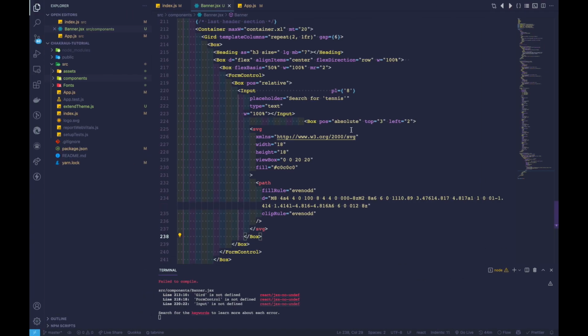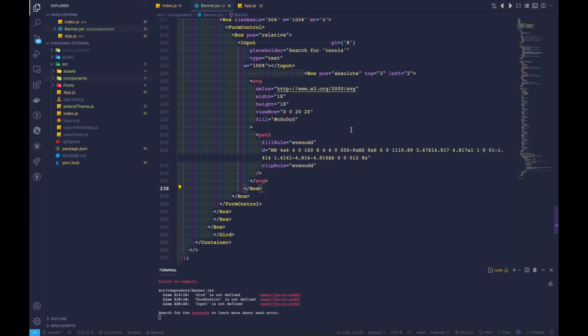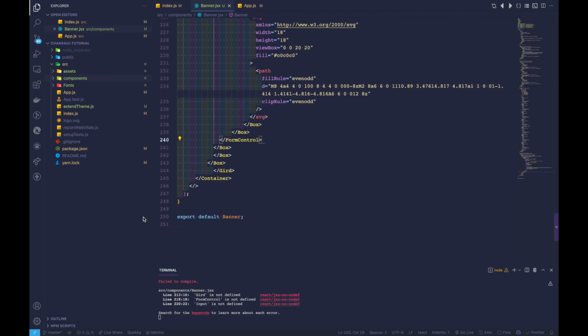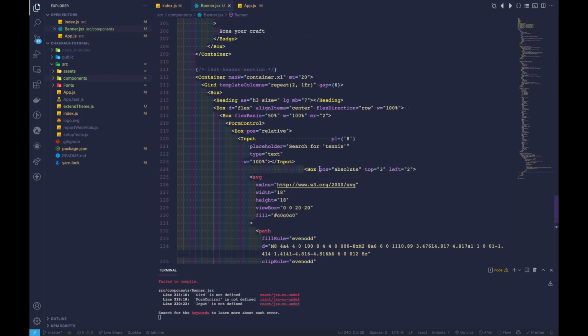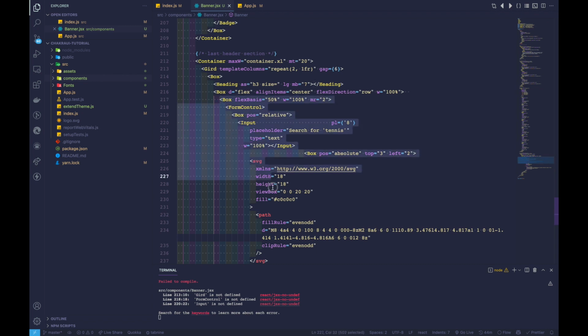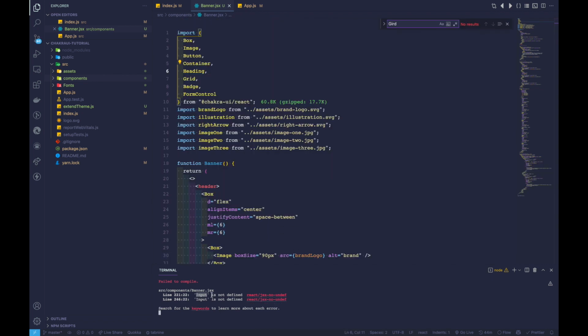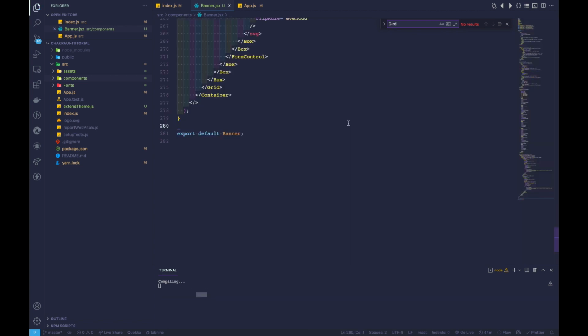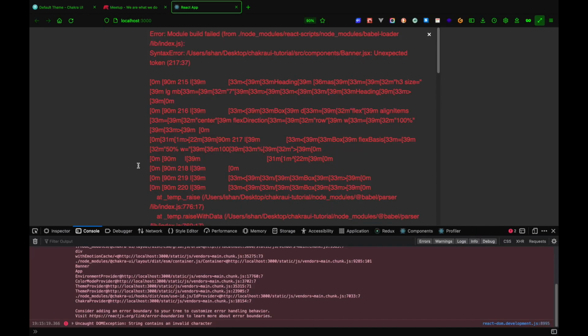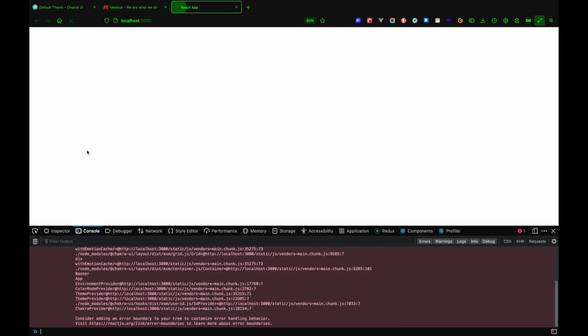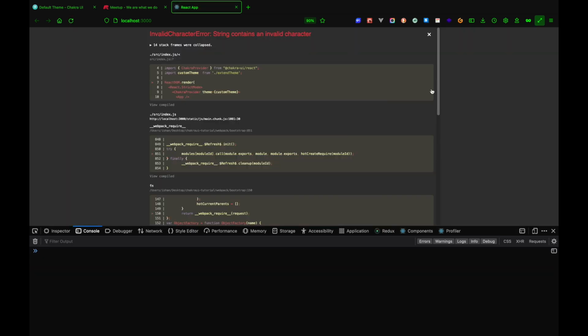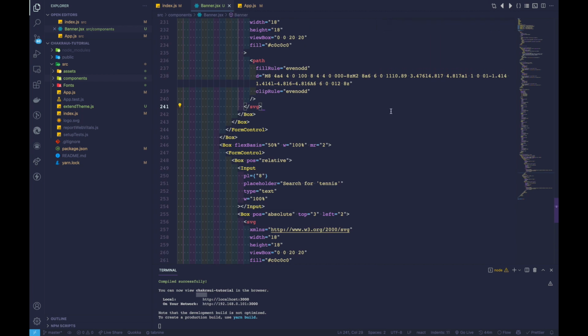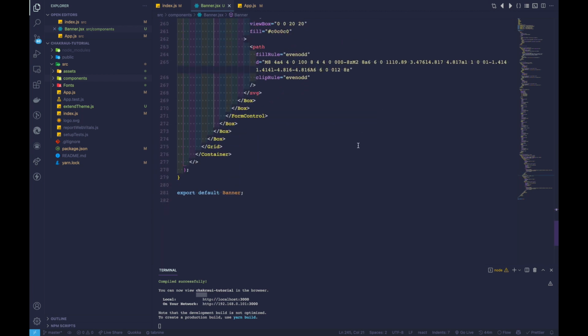And after that's done, we will move to when the form control closes, and inside this another form control here we will also grab the same thing that we did here, which is flex basis of, and let's also import input. Let's hit save and let's take a look at the browser and give it a refresh. Looks like string contains an invalid character. Let's take a look at what we did wrong.